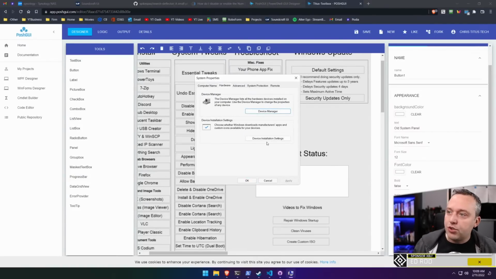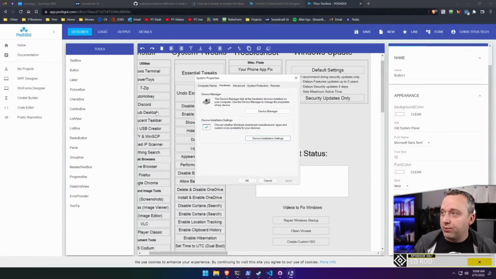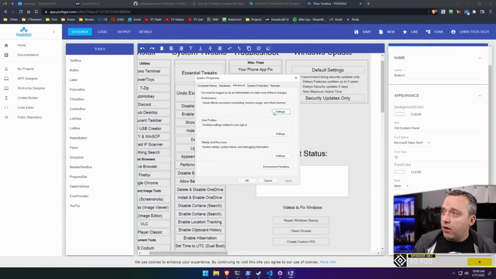Another really cool thing is changing device installation settings to where you hit no, and it makes it so Windows won't download and install the driver for your system on startup. This is nice when you first install your system, but Windows is known to install the worst driver for your system, and it's best to keep up with it yourself. So you can always make sure Windows Update doesn't mess that up for you.